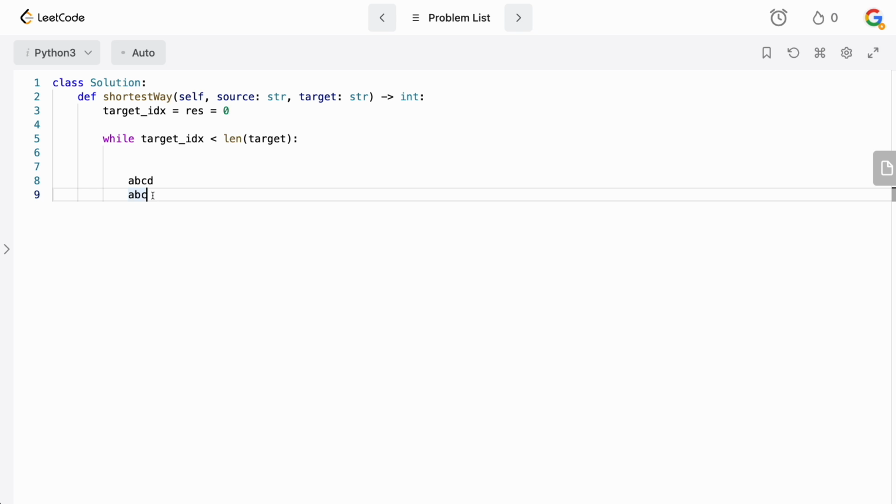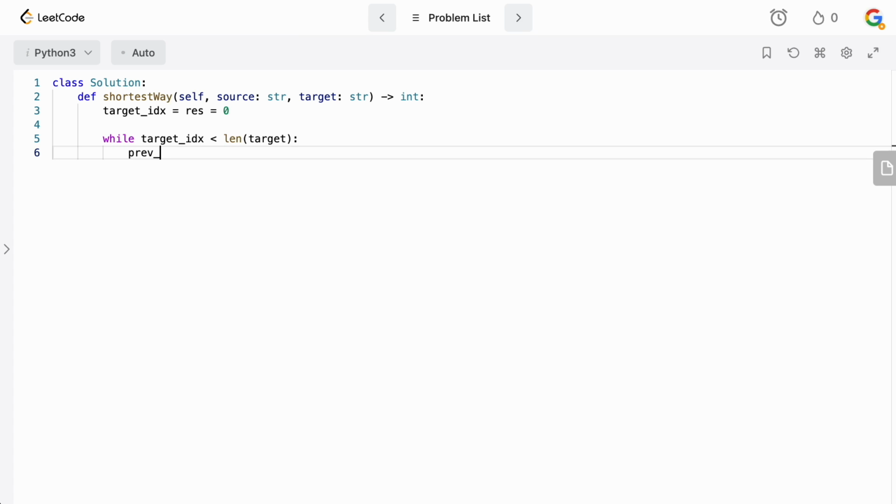So obviously, if we go through this iteration one time and we haven't actually moved it, therefore the character doesn't exist, and we should just return -1. So we need to keep track of the previous index when we actually entered this loop here. That way, when we finish going through our source, if we don't find it, then we know we have to return -1 here because it's actually impossible to find it.